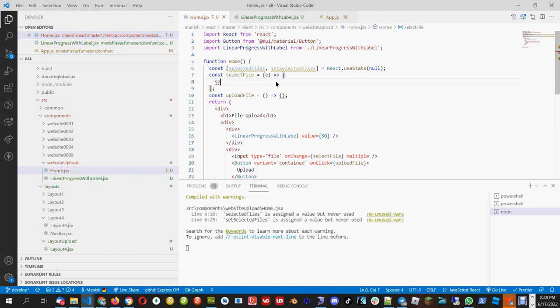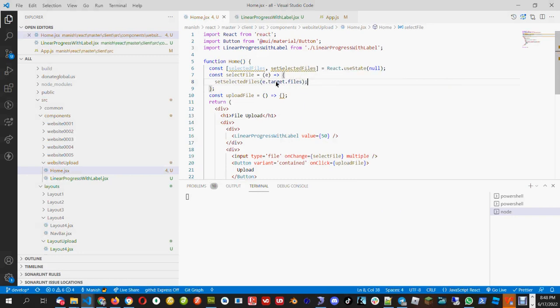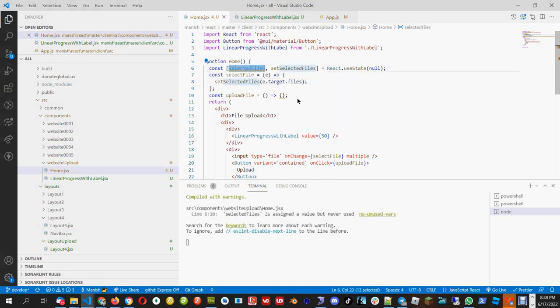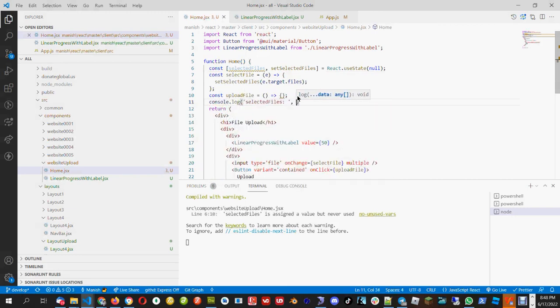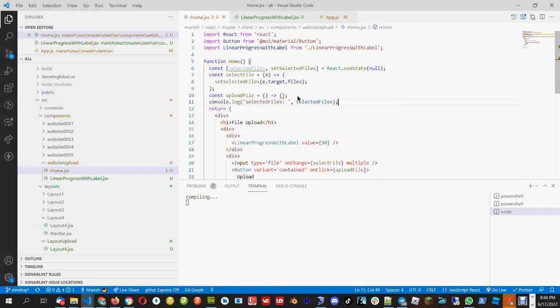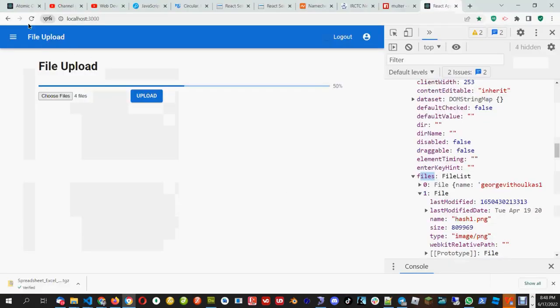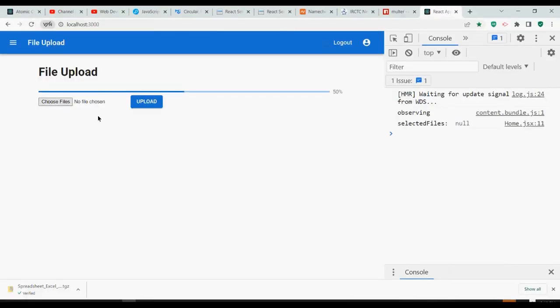I will say setSelectedFiles is equal to e.target.files, and then I'll check if files are coming or not. Okay, so let's refresh again.